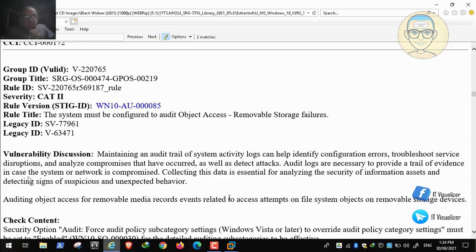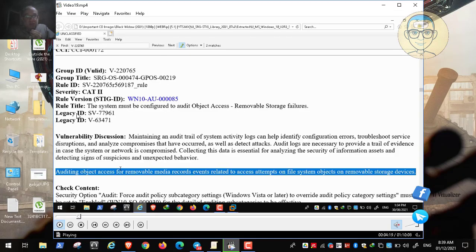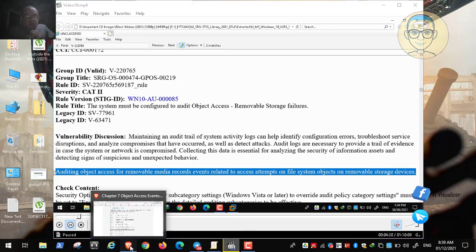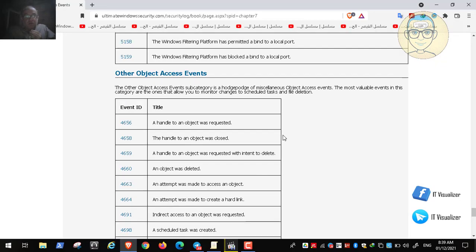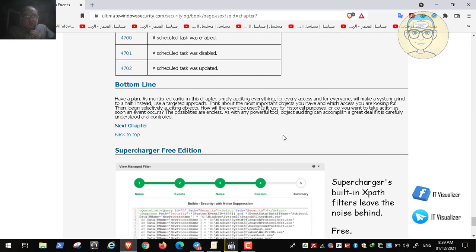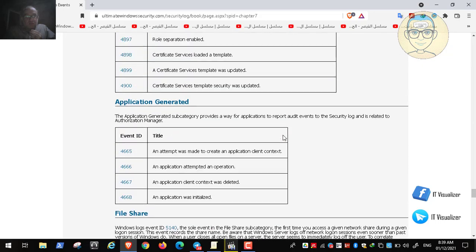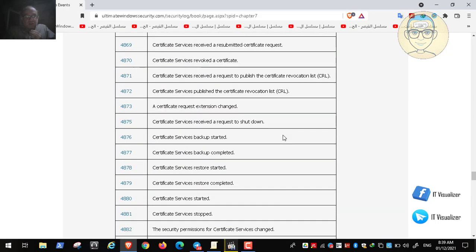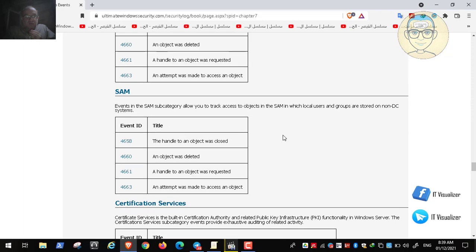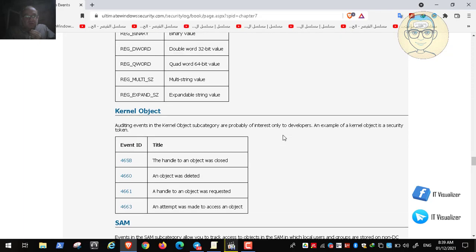If we go to the website, let's see how it is doing this, the audit object access. Let's go and see. I think it is related to kernel object.